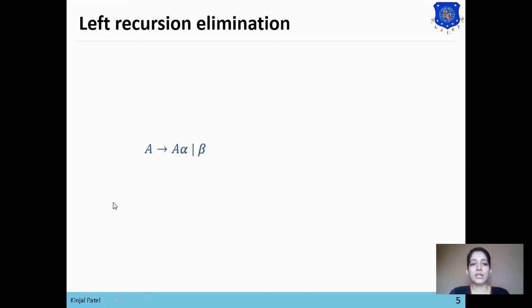So first, here is the left recursive grammar A produce A alpha or beta. Now we want to remove left recursion from this grammar. So first A produce. Now we'll check for the alternatives, which alternative has no left recursion in it. You can see that in the second alternative there is no left recursion in it. So we will select second alternative and will generate one new non-terminal to derive the next level, because we perform the recursion of alpha in the second level. So A dash produce.